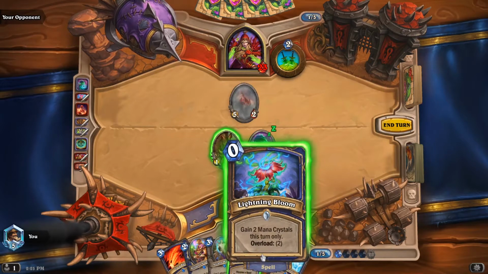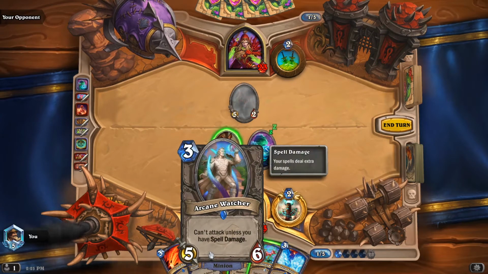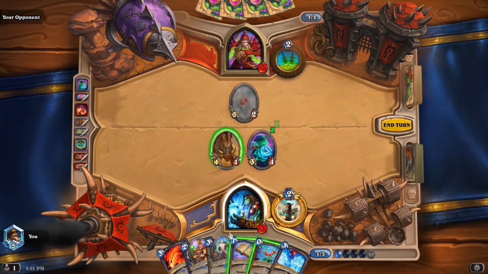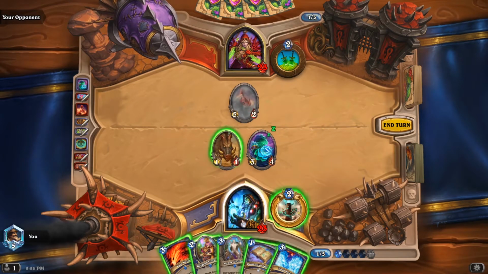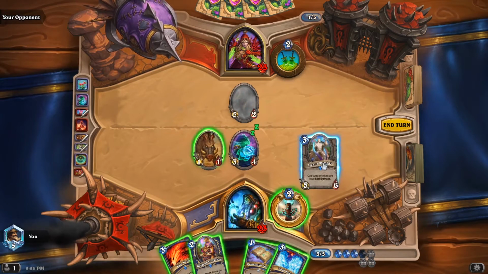Do I want to play Feral Spirits right now or do I want to play Arcane? Arcane he can kill, but he'd have to trade with his dagger, which means I get the damage in anyway, so I think I'll just drop the Arcane. Otherwise, I get overloaded for like 4 next turn.